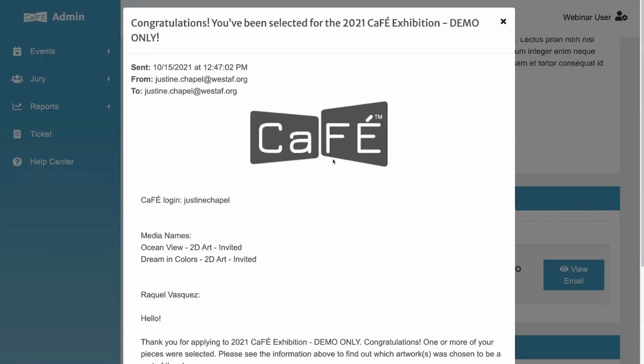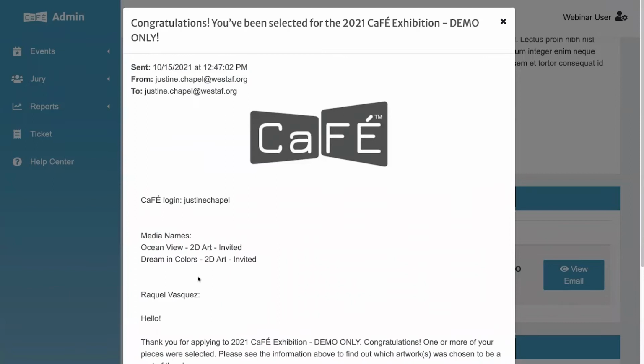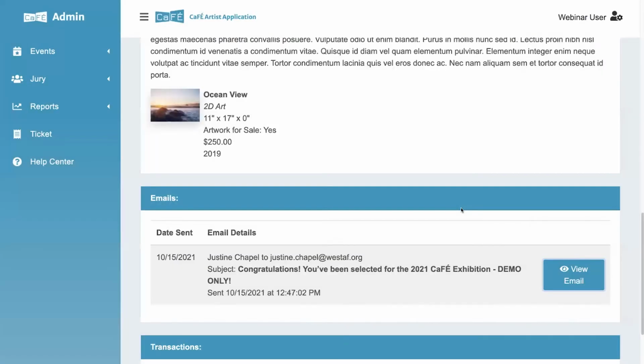But the only thing about this method is that there's not necessarily an option to download this record or export it. What you could do instead is either take a screenshot or capture of your browser page here, or you could highlight and copy and paste the text itself. So those are the two ways to retrieve a copy of the emails you sent. Unfortunately, we don't yet have one place where you can go to see a list or download all of the emails that you've sent out. But for now, I recommend this process of copying yourself on the email when you send it, but also this step too, so that you can at least be sure it was sent out.